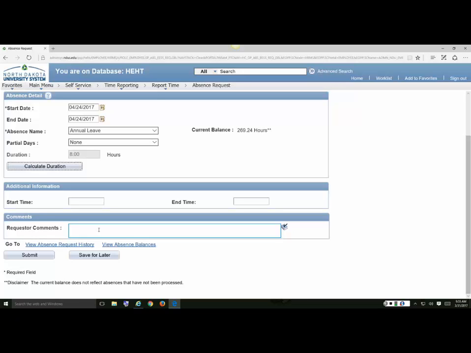But it isn't required. So I am going to say that this is for a track meet. My son is in track and the track season is now, so I use track meet as an excuse all sorts of times. So, okay. So again, this is the most basic request for one full day of leave. I've calculated it and it's an 8-hour day, and I decided I wanted to put a comment in here. And then I'm going to click the submit button.